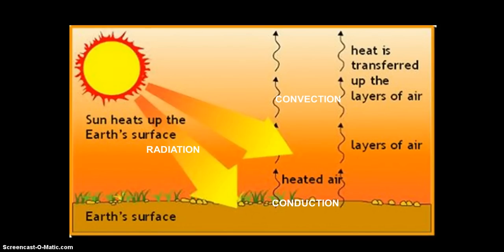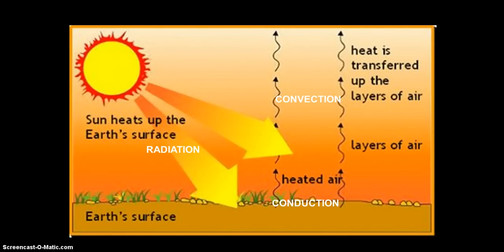This is a diagram that shows you how it heats the troposphere. So we have the sun that gives off radiation. Remember, radiation is when you're not actually touching it, but you can feel the heat coming off of it. So the sun heats the earth. Okay, we get energy from the sun. It comes down, hits the ground. When it hits the ground through radiation, it warms the ground.